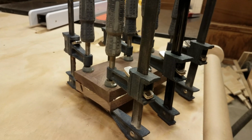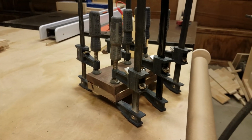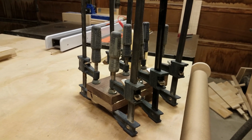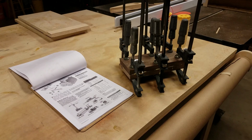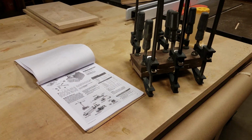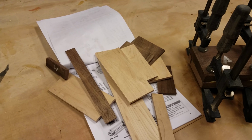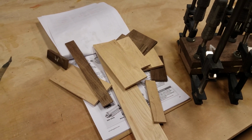So that's how it takes to get one board sort of ready. And I have to still mill it down to size, but it's the first step in this project. Okay, so after about 2 hours of that and cutting all those pieces, hopefully I have everything I need cut to rough size.